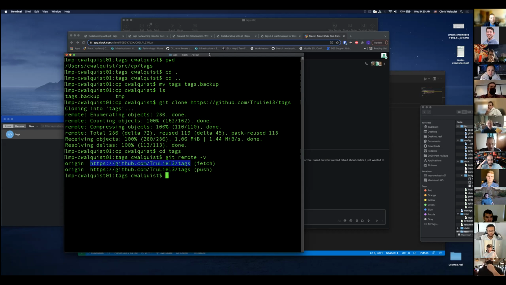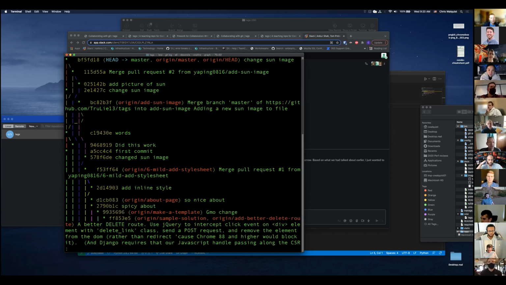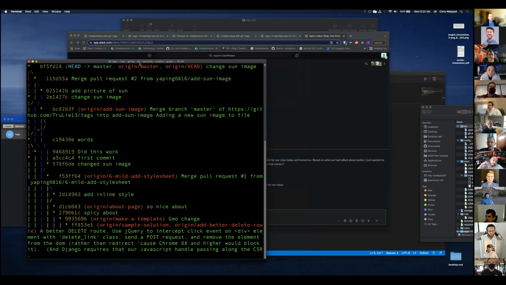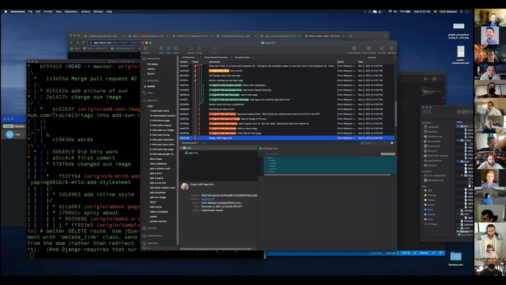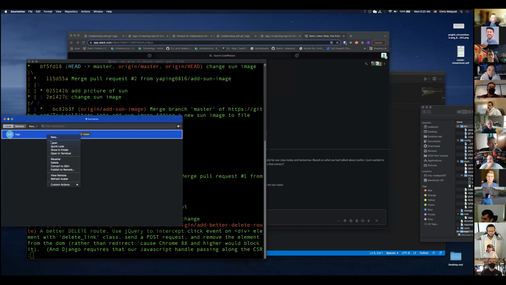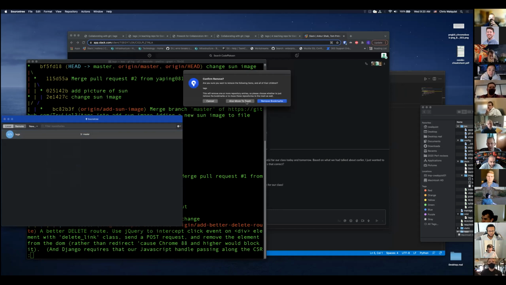So now I can either use my command line history looker and see what's going on. Oh, looks like a lot has happened. Or I can pop this into my SourceTree. So let's try that. I'm going to delete this one, and just the bookmark. I'm not also going to delete the repo itself.